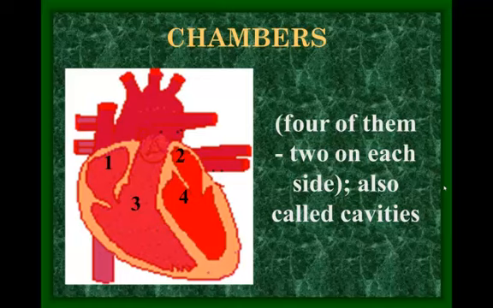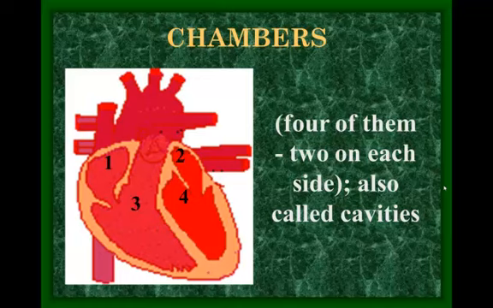We have 4 chambers in our heart. There are some organisms that only have 2 chambers, and that's a lot of aquatic organisms like fish. Fish only have a 2-chambered heart. Then we have some organisms that have a 3-chambered heart. A good example are reptiles. They have a 3-chambered heart. So we're going to be studying and looking at the frog when we do a dissection of the frog, where it has 3 chambers. The most efficient type of heart is the one that has 4 chambers. And so we have a 4-chambered heart.